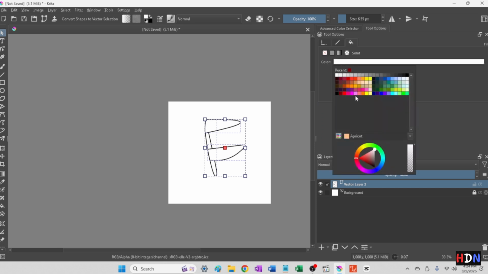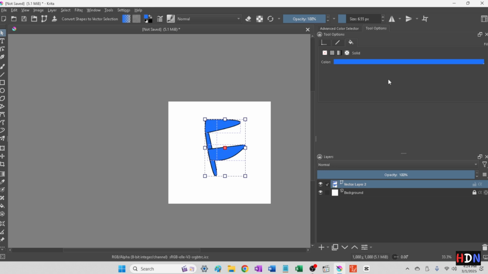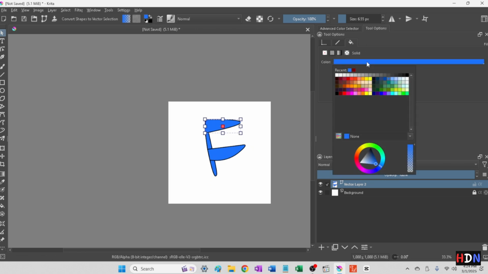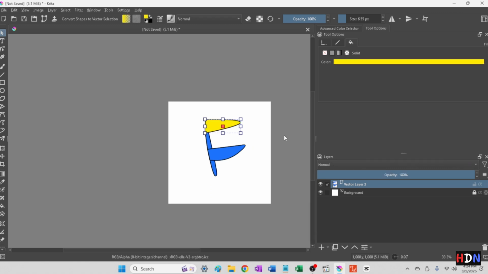So right now everything's in white. So let's just go ahead and make the whole group have a color. And then also by just selecting an individual item, we can go ahead and manipulate that color.